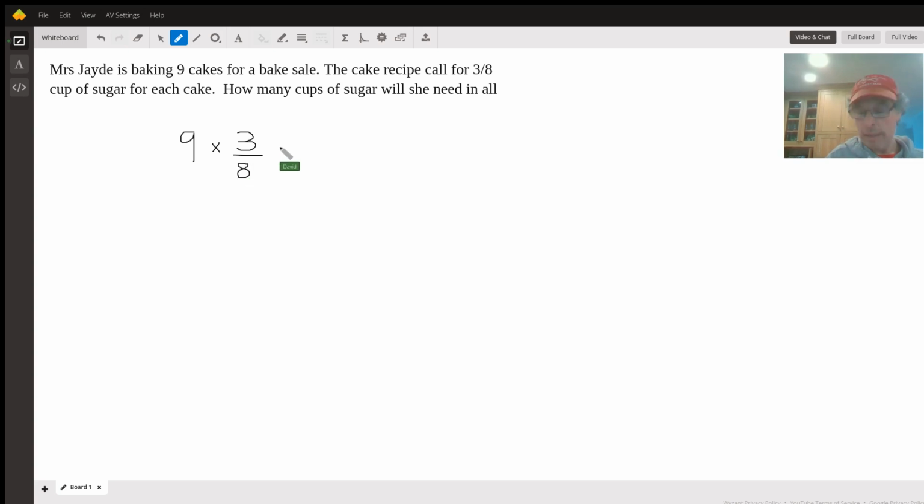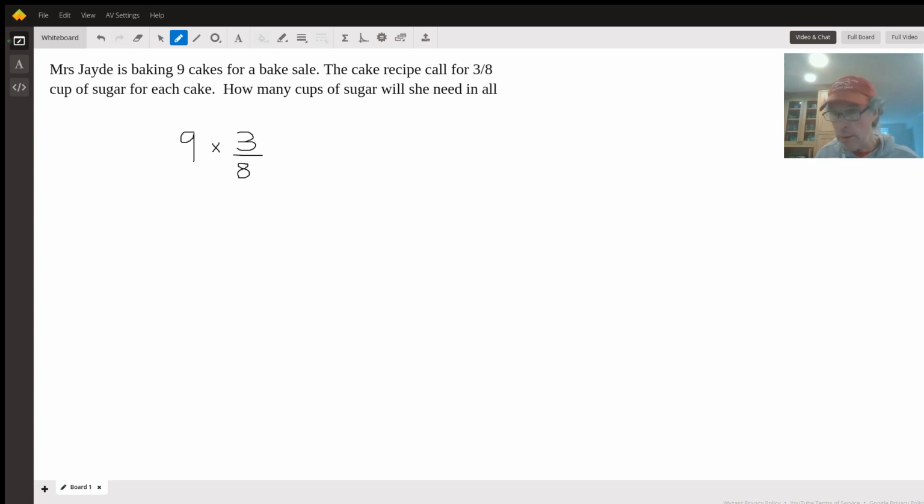Okay, now you're making a big recipe. You don't want to have to take a 1/8 and a 1/4 to make 3/8 and to scoop them 9 times to put into your mixing bowl. You want to measure it with the big cup if there's more than 1 cup. Okay, and there will be more than 1 cup here.